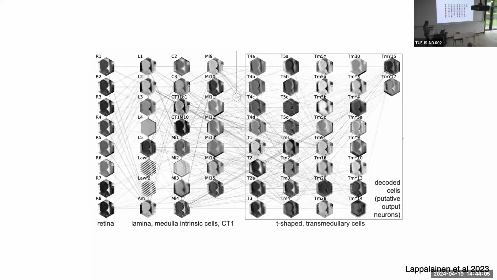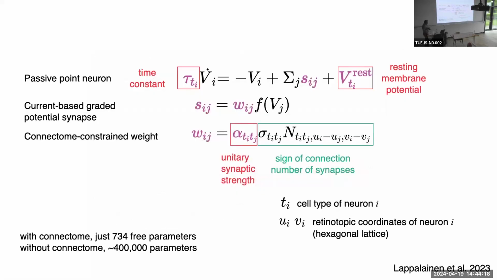In order to predict that, of course, you need to know not just the connectivity, which tells you how many synapses there are, that's a structural measurement, but also the functional details of this. And so I'll just tell you very quickly, the only equations I'll show here, but maybe just look at the left side. What we decided to do here is to model the connectivity in great detail, but simplify the single neuron properties to the point where we just have passive point neurons. Many of these neurons don't spike, so that's a reasonable thing to do.